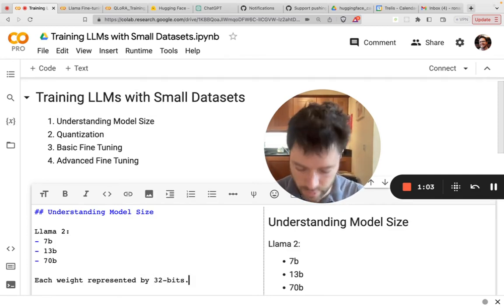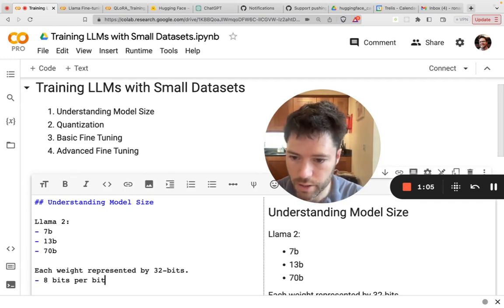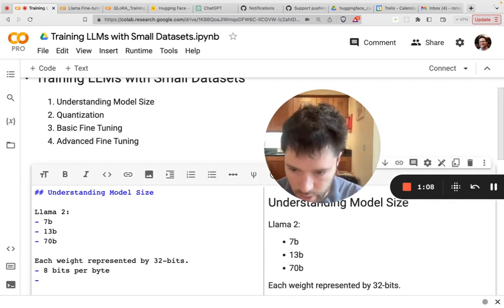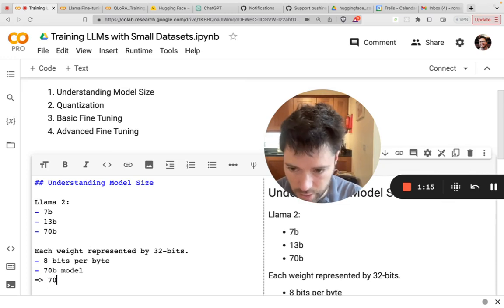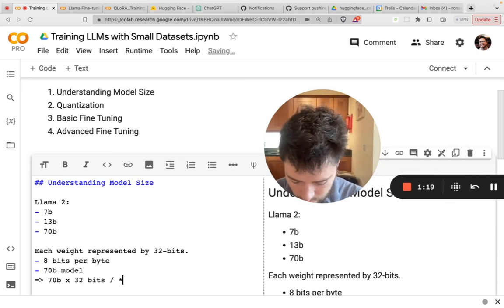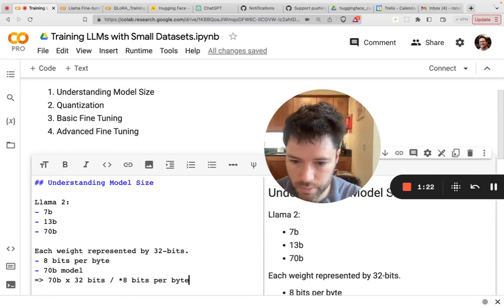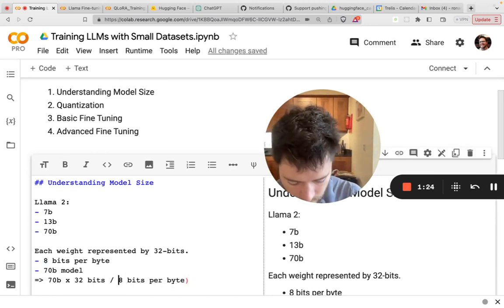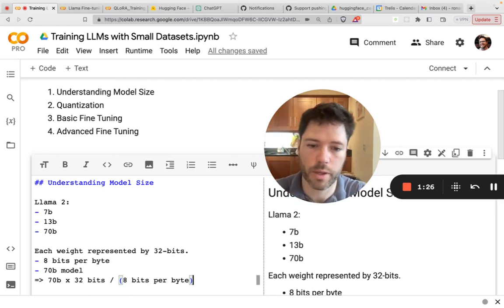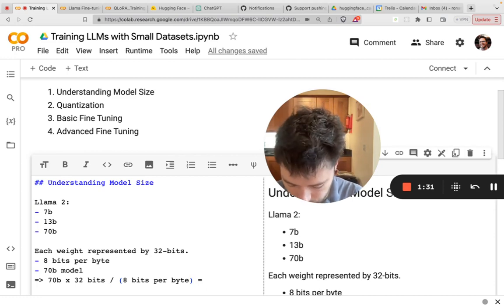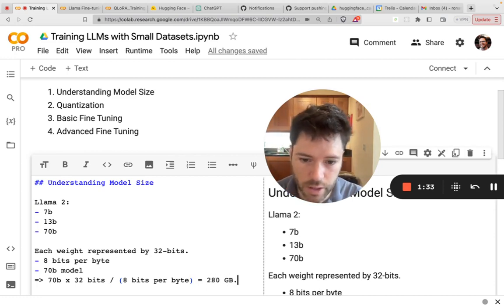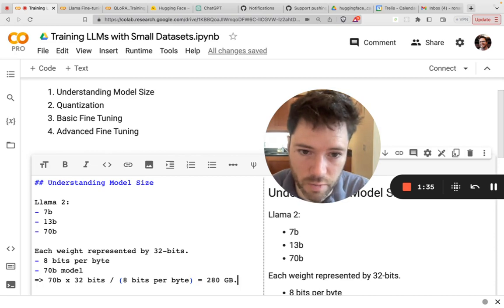So if you have 8 bits per byte and you have a 70 billion model, that means you're going to have 70 billion multiplied by 32 bits divided by 8 bits per byte, which is going to be 70 multiplied by 32 divided by 8, which is 70 multiplied by 4. So that means there are going to be about 280 gigabytes of weights.